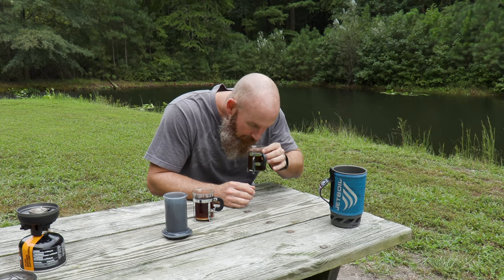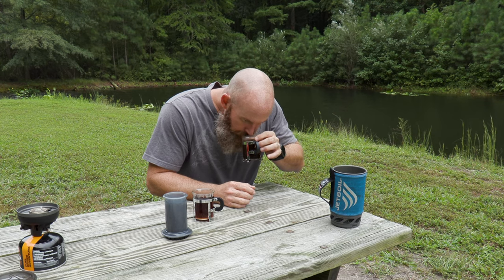So I've never actually really compared them side by side like this, so this is going to be interesting. This is our JetBoil press, and here's our AeroPress. First, let's see what they smell like. Just a nice, smooth, dark roast coffee.